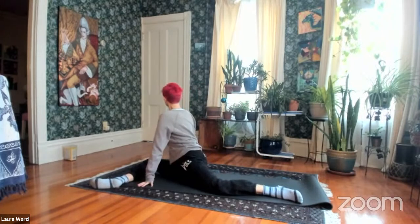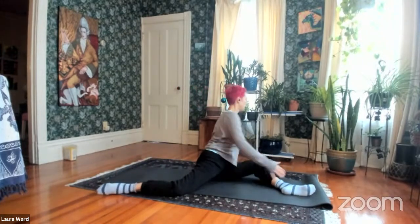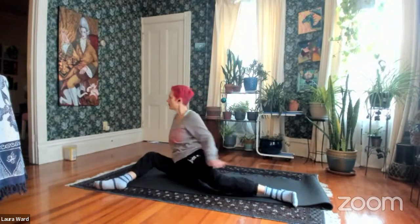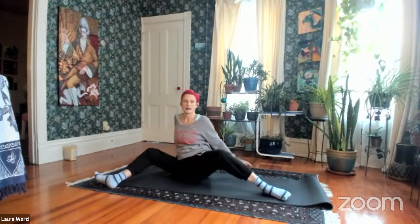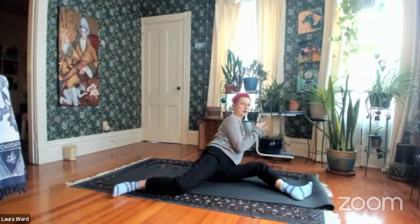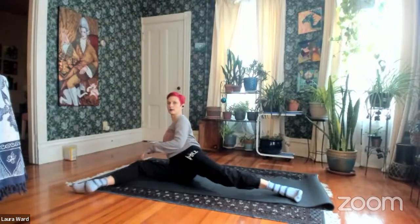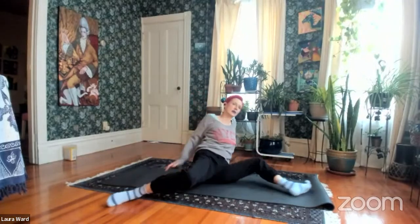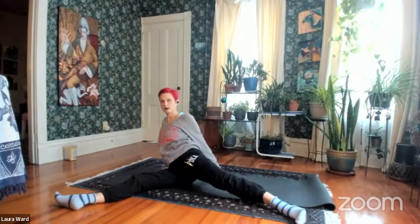So now we'll go a couple more times like this, spiraling through. Once you get through, you're just going to reach out through your legs. Then you're going to bend them, take it to the other side, reach out through your legs. You can be away from center. Bend them. Roll it over. Stretch it out. Bring it in. Roll it over. Stretch it out. Bring it in.